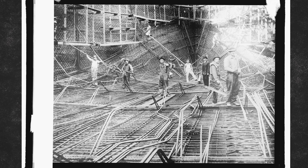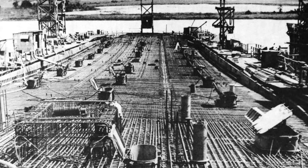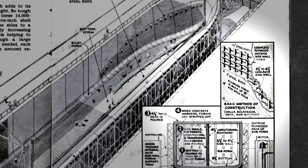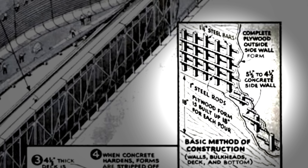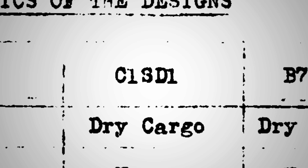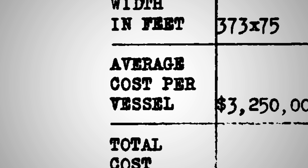Concrete ships were the best idea within constraints. Look at the construction process — these ships still had steel frames, almost like a skeleton. The steel made them viable; it reinforced them. Wood on the outside was the concrete form. They poured concrete around the steel, then just stripped the wood away, leaving a boat just like a Play-Doh model. And it wasn't solid concrete. Look at this chart for the C1SD1 design — the shell thickness is six and a half inches.